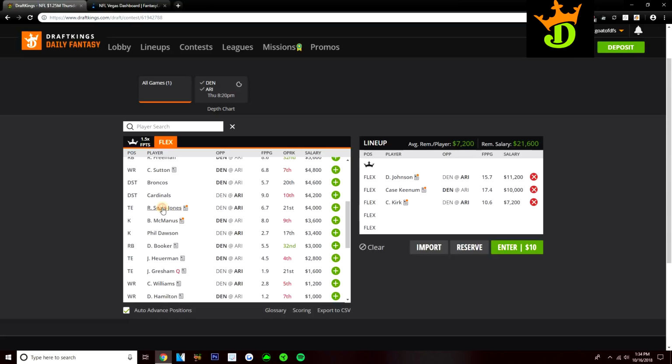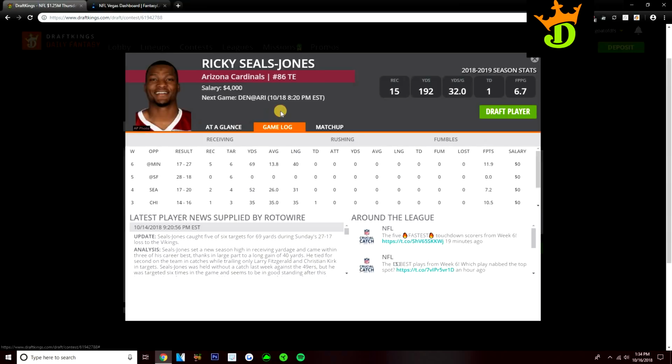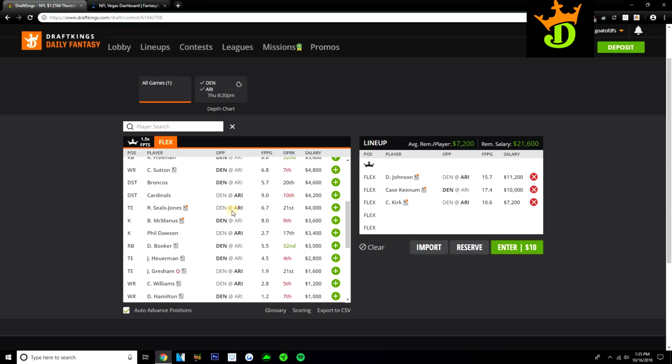I think Ricky Seals-Jones at tight end at 4K is for sure in play against this Denver team. This Denver team does struggle a bit against tight ends. Ricky Seals-Jones got 6 targets last week, 69 yards, 11.9 DK points. If you think Larry Fitz struggles, it could be Christian Kirk and Seals-Jones seeing a lot of targets in this game. So playing them in the same lineup makes a ton of sense if you want to do that.